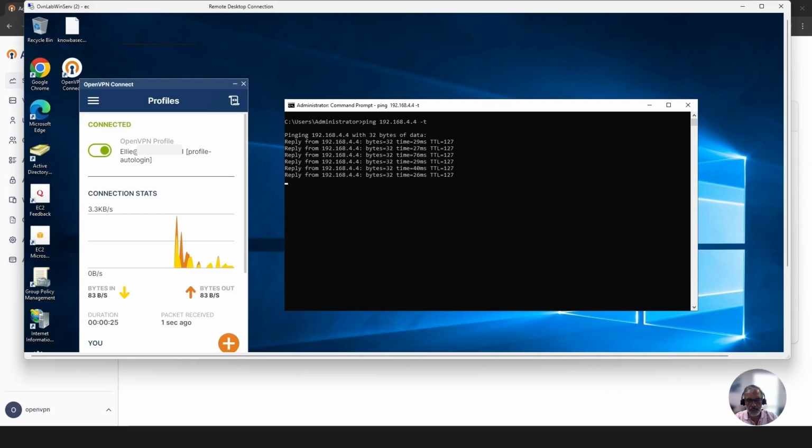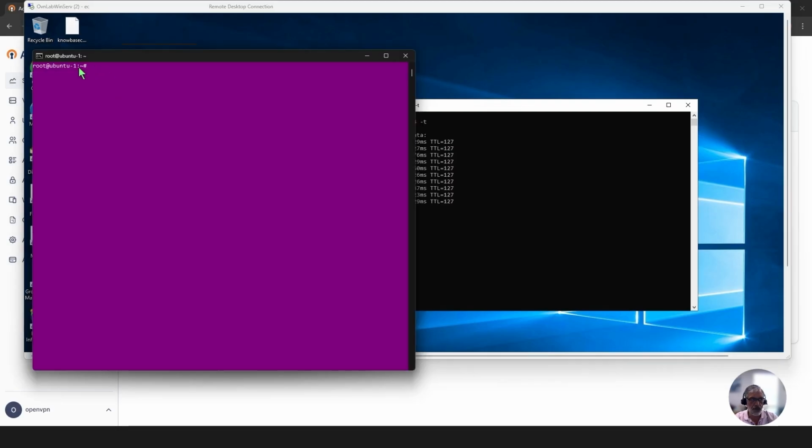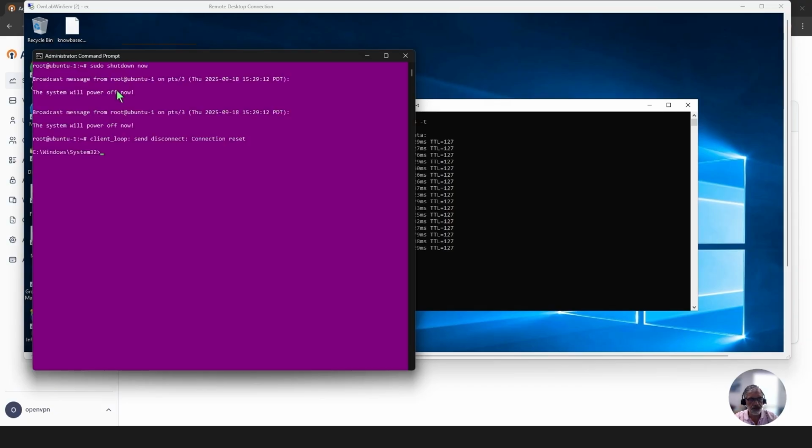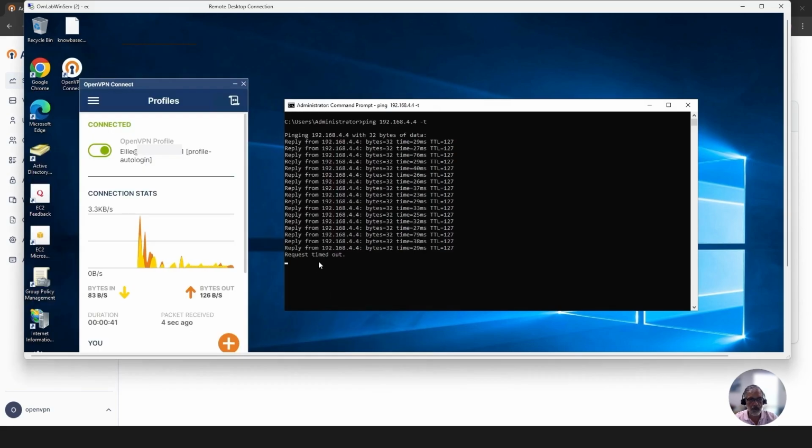Now we need to shut down our primary access server 121. So this is 121 on the terminal. I'm going to go ahead and initiate a shutdown, and here we go. So the primary access server has gone down, and as you can see, we see a little bit of disruption here. This is going to take somewhere between 45 to 60 seconds. As you can see, the last packet received shows 14 seconds ago, and we keep an eye on that. It's going to take, as I said, about 45 to 60 seconds.